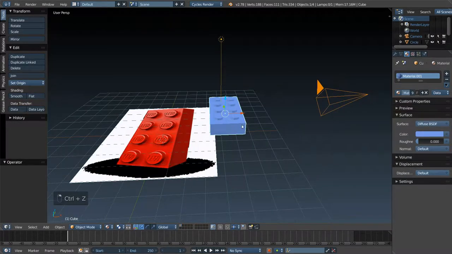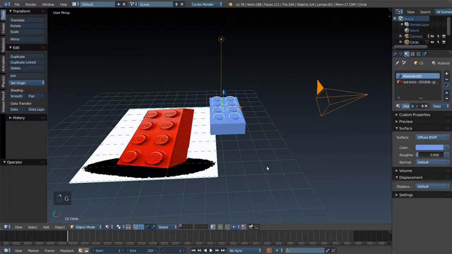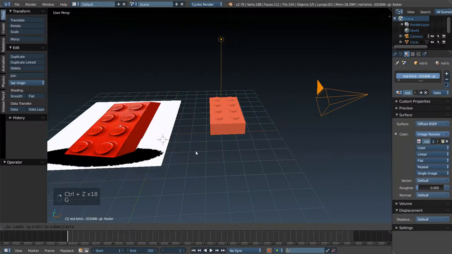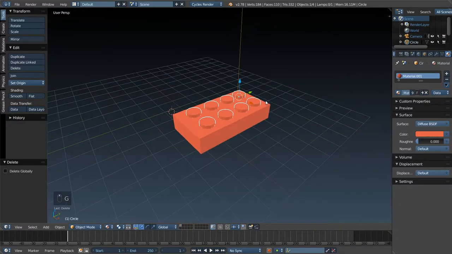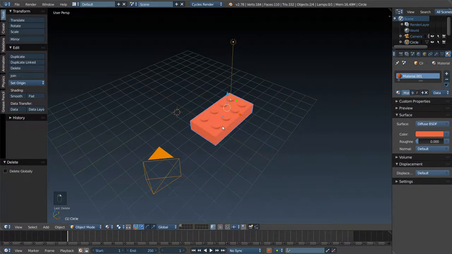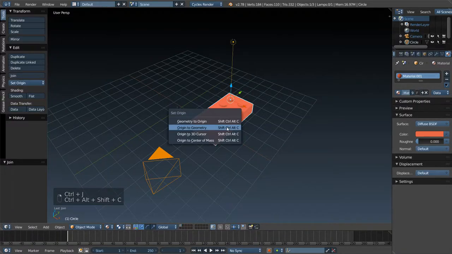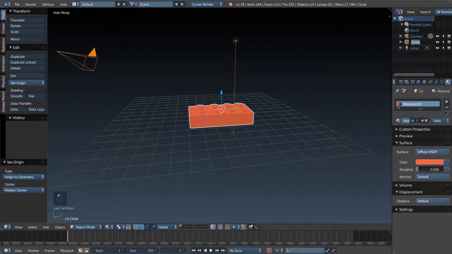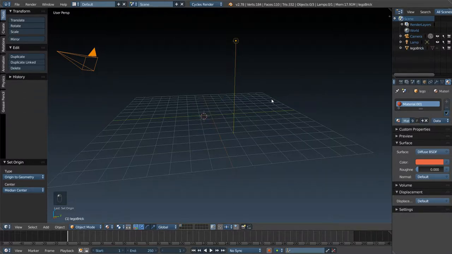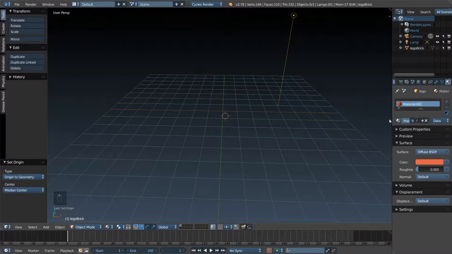I forgot to merge the objects. So select the objects. Select the other. What? Oh, I have merged the buttons and the reference image, which is bad. Now I can move the image alone and delete that one. The Lego buttons and the brick, Control J. We have merged all together. Control Alt C to set the origin point to the middle. And wonderful, it's perfectly working. Perhaps rename it to Lego Brick. Enter and voila, make it invisible because we are not going to use it anymore right now.